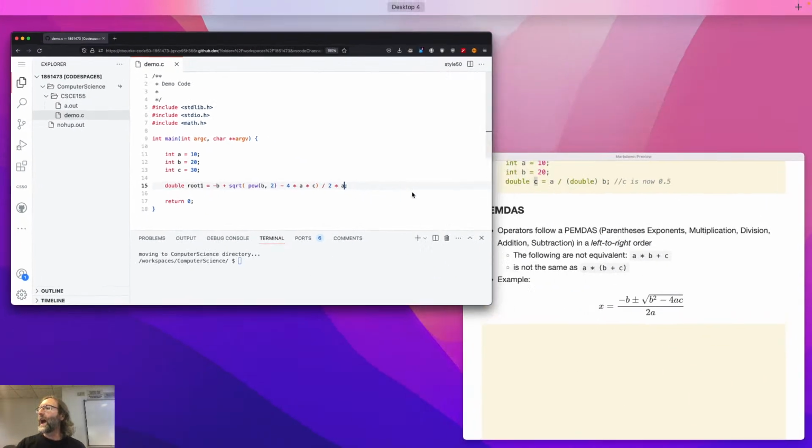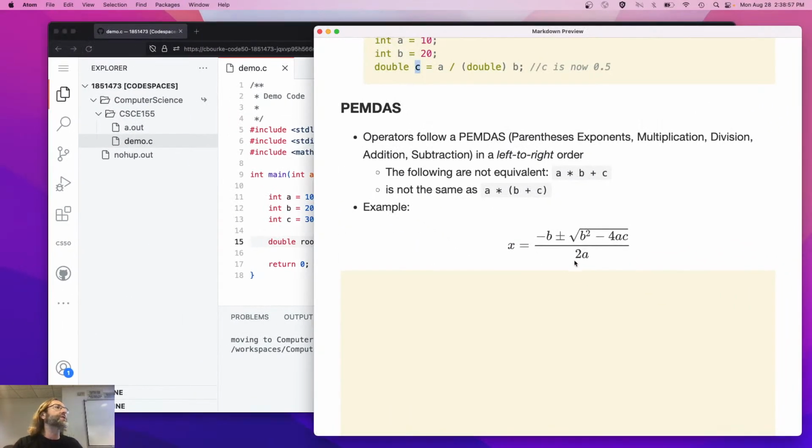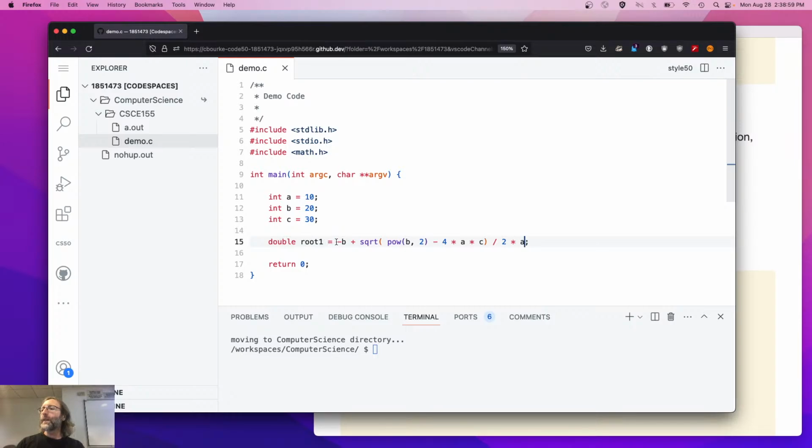Yeah, I don't have a numerator-denominator relationship here. Everything in the numerator on the top needs to be grouped together. Right. There we go. What about the denominator? Yep, need that too. I was very generous with all the white space that I was putting in. If you want to bunch things together, make it a little bit less readable, more readable, that depends. Just be consistent about it. For example, you may not want all those spaces around there, right?